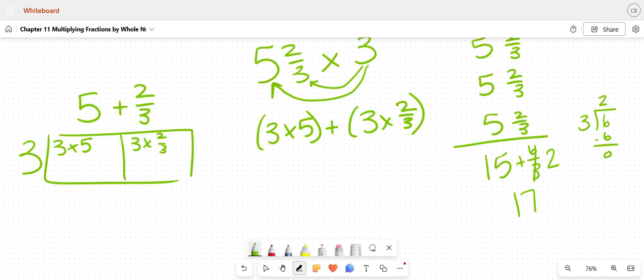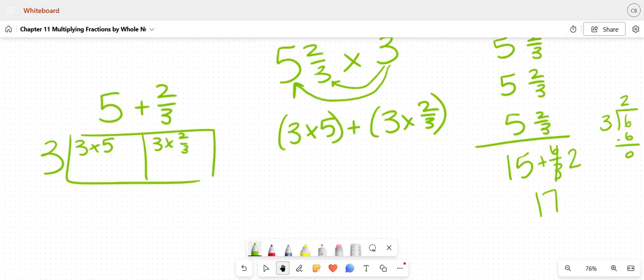We're going to solve inside our parentheses first, because in math, that's how we're going to make sure we get that done first. That's our order of operations. 3 times 5 is 15. Same over here. 3 times 5 is 15. For multiplication, drop our 1 underneath our whole number. 3 times 2 is 6. 3 times 1 is 3. Same thing. 1. That is 6/3.